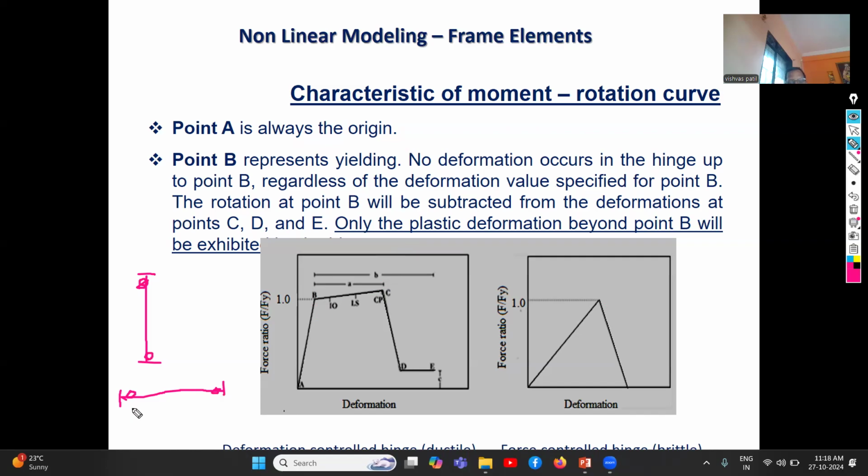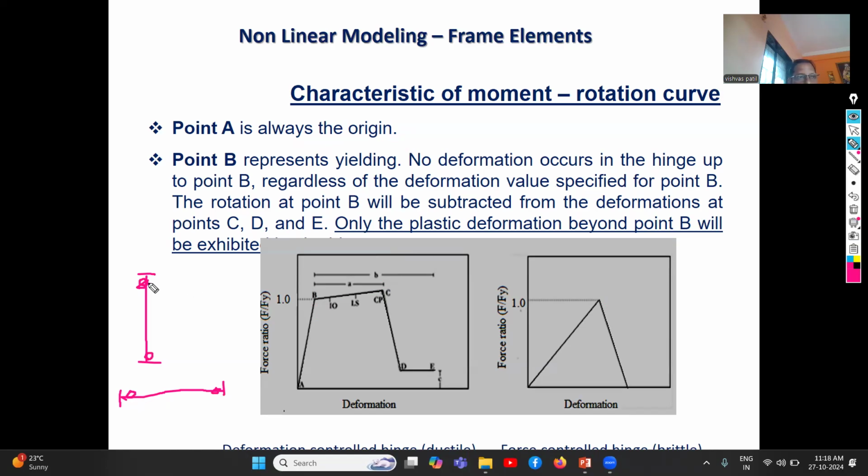In software like SAP 2000, different flexural hinges with different degrees of freedom are available. So the user has to choose the particular hinge correctly and then assign. For the beam, an M3 type of hinge, that is a pure flexural type of hinge, is available. So we have to assign that hinge here.